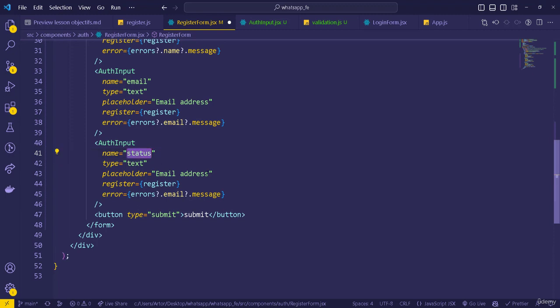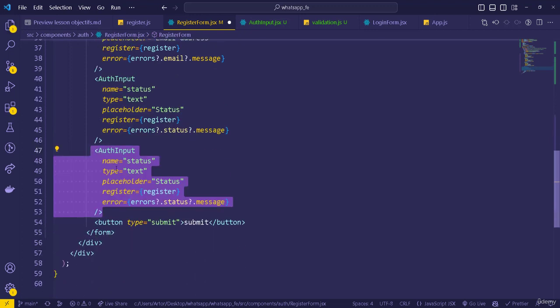Maybe, you know, it's something, I don't know, or yeah, well, let's add it. You can just leave it empty, but I'm just going to add status, which is by default. Status is going to be by default, "Hey there, I'm using WhatsApp." But if they want to have their own status, yeah, they can have it. So this is also going to be status, and then add the password, and we have to validate also.